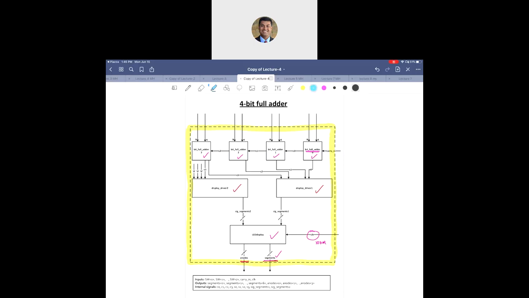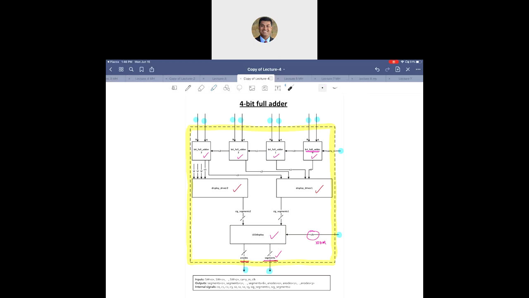Now anything that you see that is outside of this, all of these things need to be connected to something physical. Hence, they need to be part of the XDC file. All the blue dots need to be in the XDC.